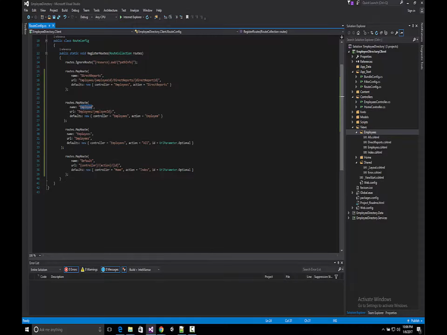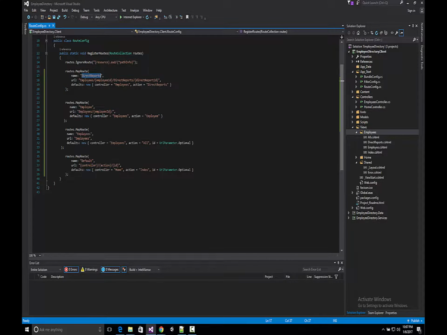Here you'll notice we did employee, because what we're doing here is making a route that's employees slash employee ID, and I'll show you what this maps to in a second. You'll notice that the controller is going to employ employees just like all the others. Action is employee. So far, so good. The last one, that's the most complex one, is a two-layered approach, where we have a direct reports name.